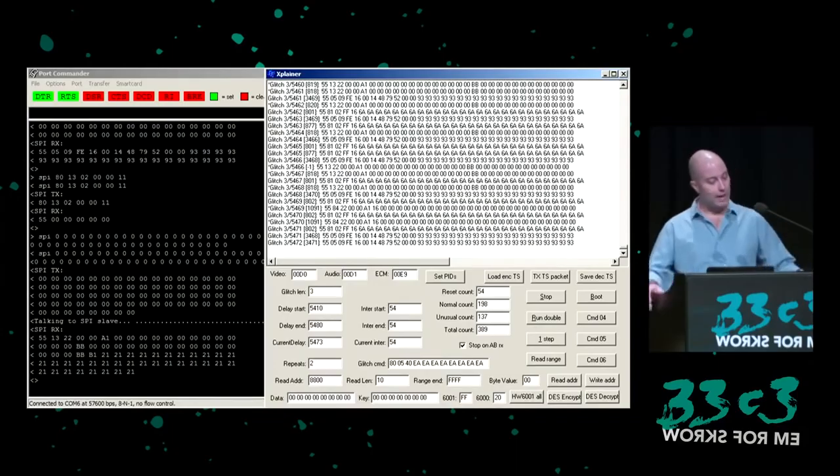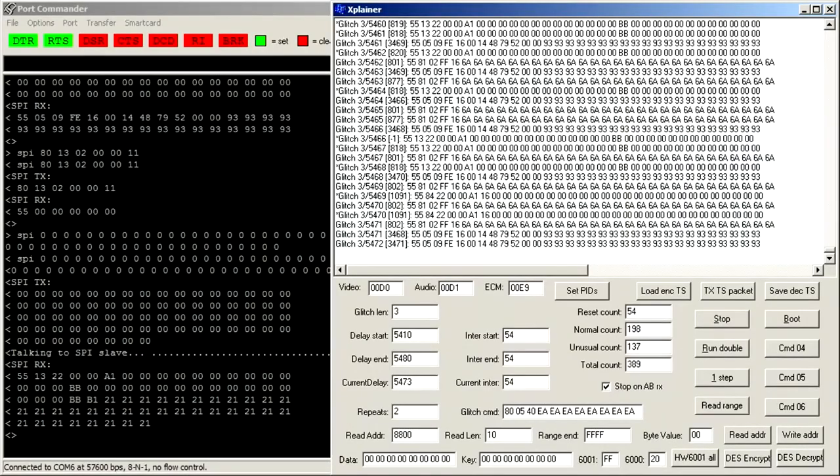I wrote a simple application to perform glitch searches and then to interact with the code payload backdoor installed in RAM. This program allows me to enter an address and length and have data returned, or write to memory, etc. There's also support for setting the key in data and performing DES encrypt or decrypt using the DES hardware that's inside the ACP. A few things I noticed at this point. There is a 2 kilobyte area of ROM that, if I attempted to read it, caused the chip to reset. This area of ROM contains the personalization routines that are never normally used after the device leaves the factory.